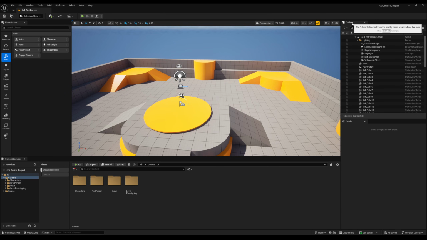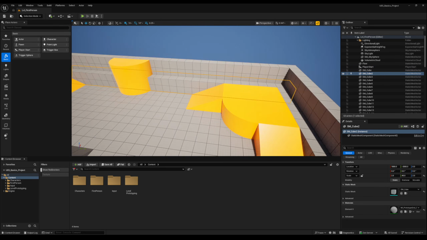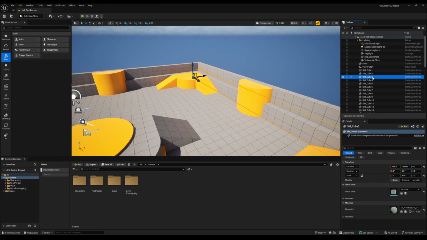Now, look at the panel on the right side. This panel is called the outliner. It lists all the objects in your level. They are displayed as a structured list. If something exists in your scene, it appears right there as well. Everything you see in the viewport also exists in the outliner. It's the same world, just represented differently.